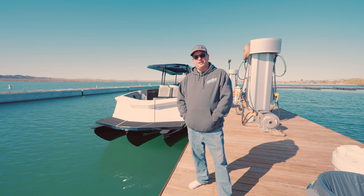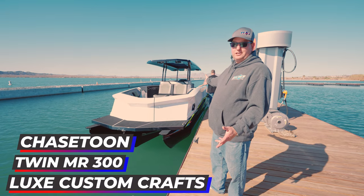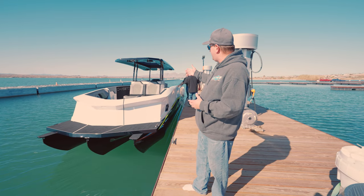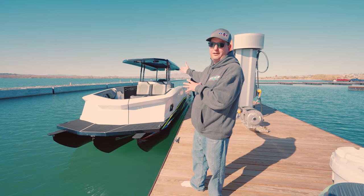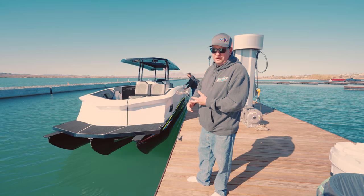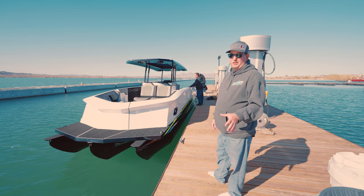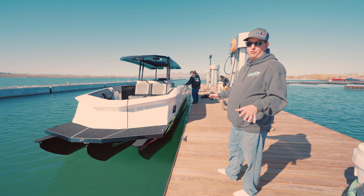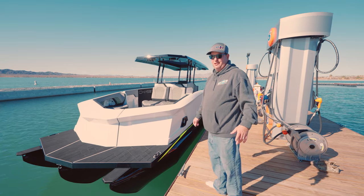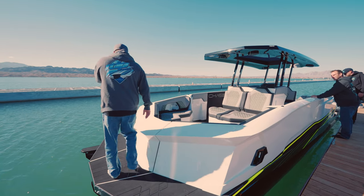Alright guys, it's River Dave. We're down here at the Riviera Marina at a gasoline alley. This is a Luxe Custom Crafts — this is the first one, it is called a 33 Chase Tube. It's designed to be a pontoon with a center console platform on top, primarily used as a support vehicle for the wives, children, and partiers that have large cats or even large center consoles. In terms of styling, we're going to show you some things you have not seen before. My wife saw it go down the road this morning — we were going to film it this afternoon — and she goes, 'Hey, go down there, I want to see that right now.' It's a showstopper from the road.